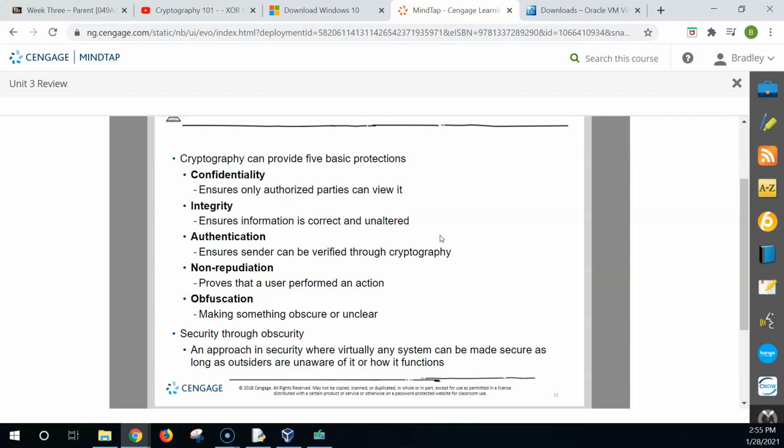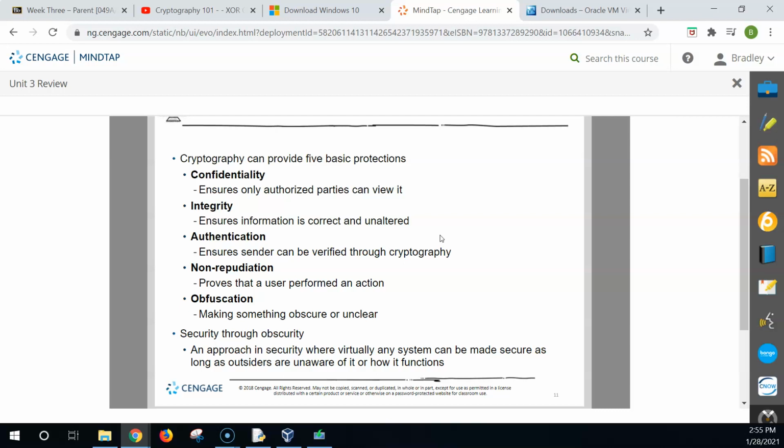That's what you're fighting against, so that message is the same. It also says, through authentication, I know who the sender is. It also says that we can prove that you did an action. It could stand up in court. And we really want to obfuscate, or make as unclear as possible, the meaning of that message. So that message needs to be all scrambled up. It's messy. It doesn't look like anything until we decrypt it.